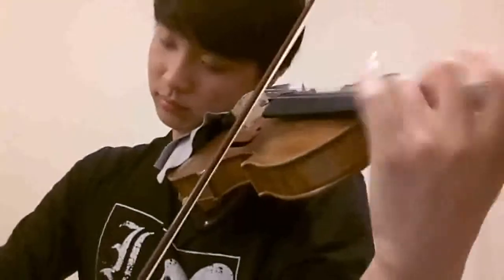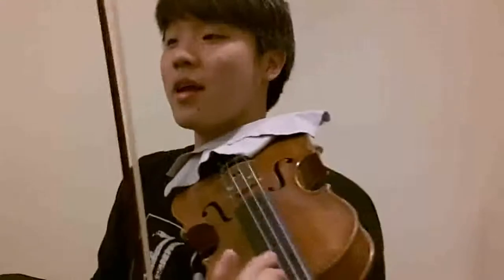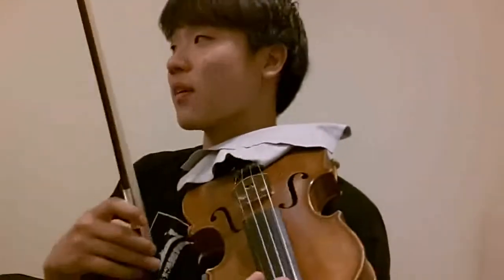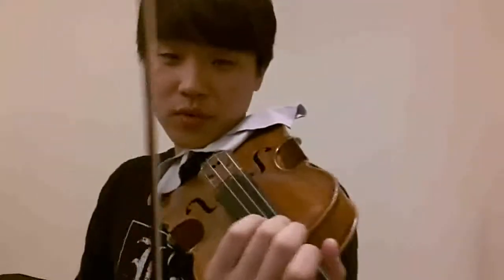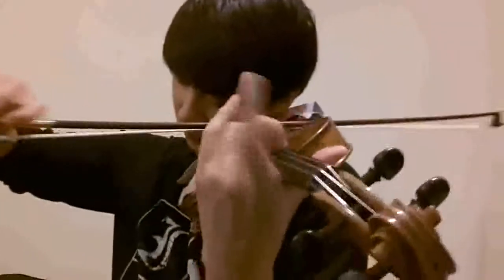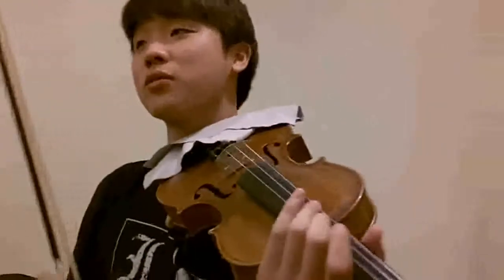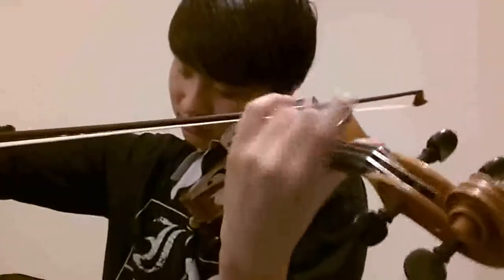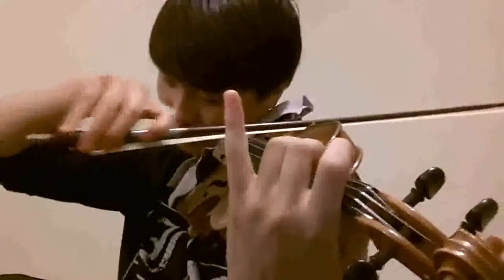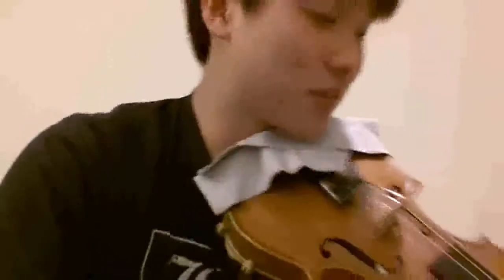Now, this is the wrist vibrato, right? And that is to make a very intense and fast vibrato, and that is going to be used for pieces that have a strong level of intensity. So, here's an example when you would use the wrist vibrato. You wouldn't be using your arm vibrato for that, because then it would sound like this, right. Does not fit the piece at all, right? So let's play these.